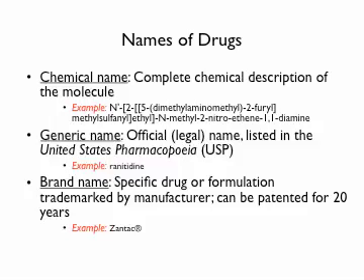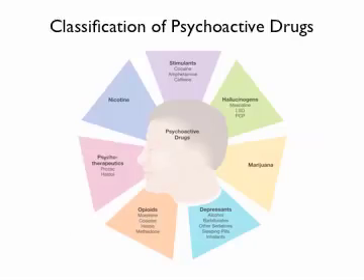Your textbook gets into the classification of psychoactive drugs, and this is just one way of classifying these drugs, partly by their effect on behavior, partly by their mechanism of action. But let's take a look. There's a couple that stand out here as individual drugs on their own. They're not whole classes, they're specific drugs, and these are nicotine and marijuana.